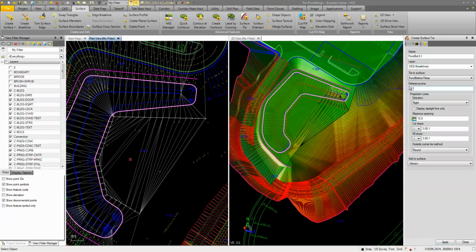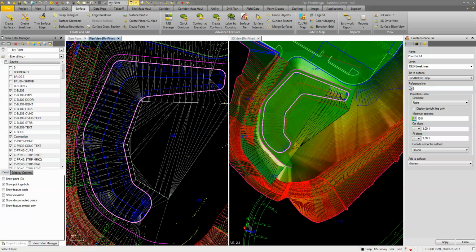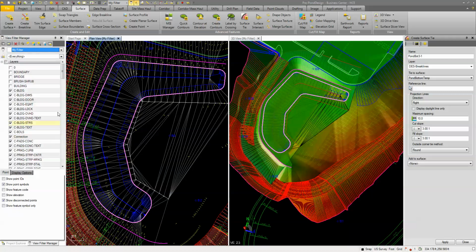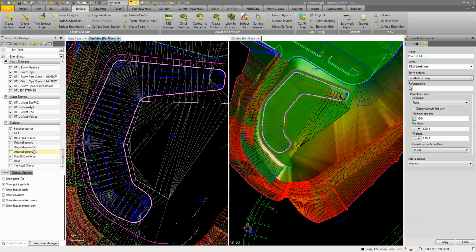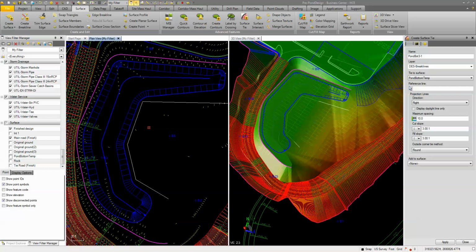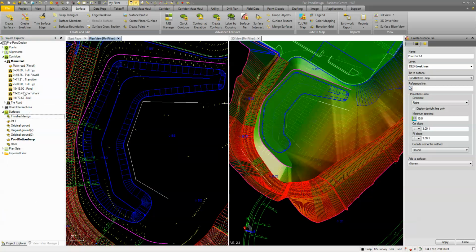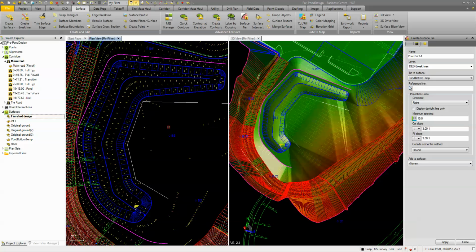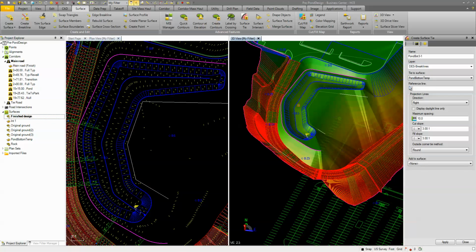So now you can see what it's done is it's put this tie down through here. So let's turn off our temporary bottom pond. Okay. And if we do a rebuild of the finished ground surface, it's now including that pond.